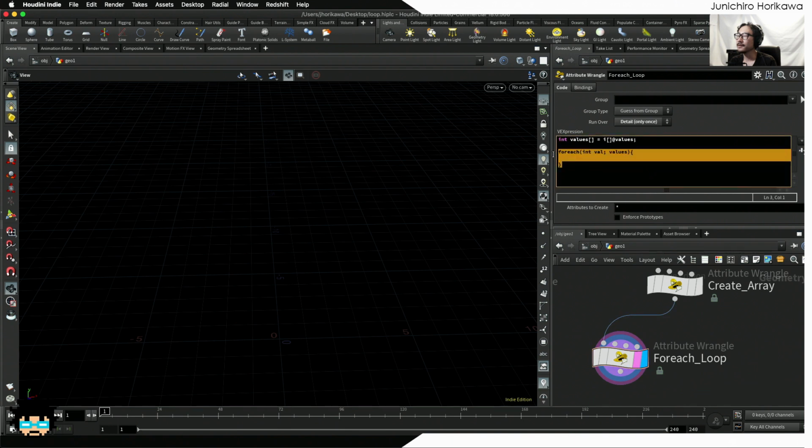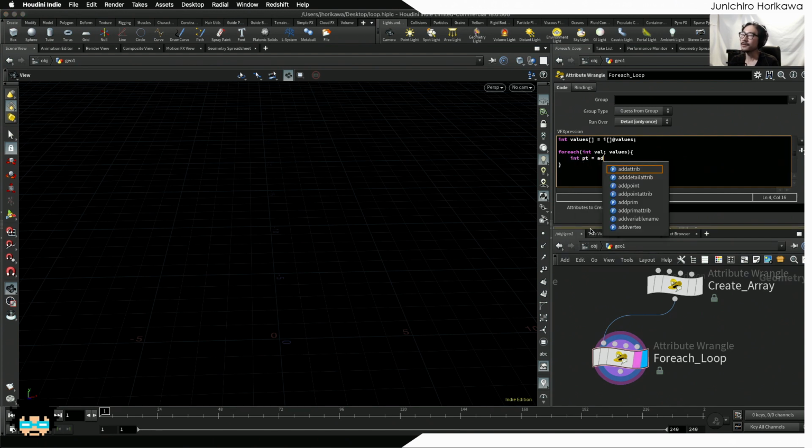So this is the very basic look for this for each loop, and inside the process, inside a curly bracket, you can use this val, which is each value inside this values array. So let's try to use it as an x coordinate for the point like we did before.